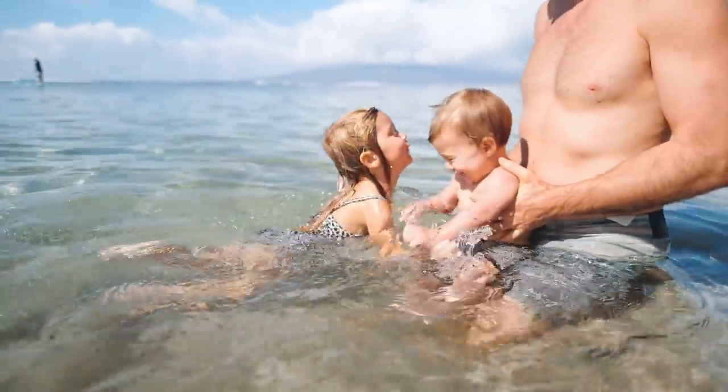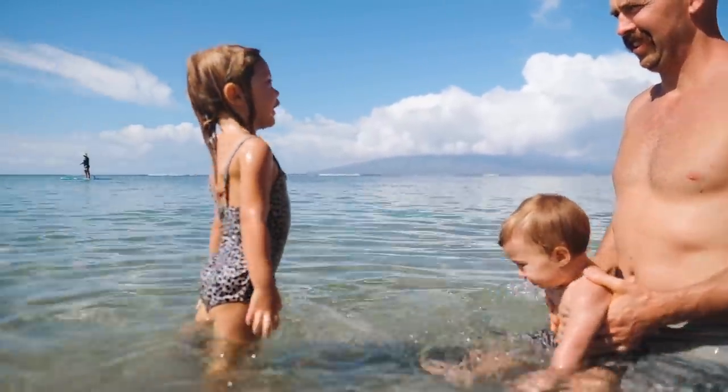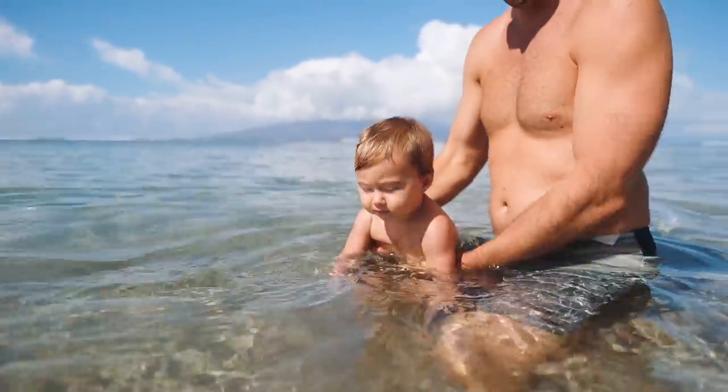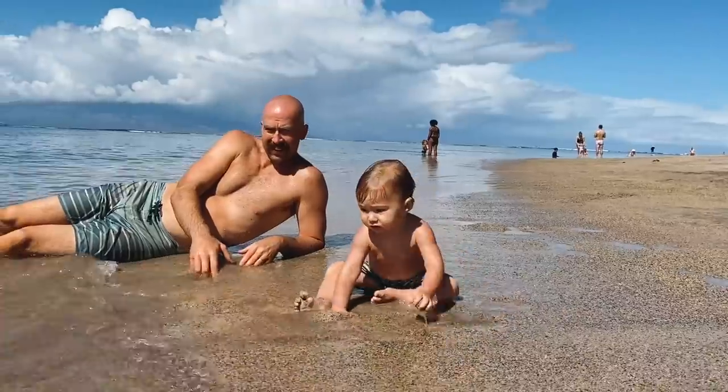Good job. Once your child is comfortable in the water, they may be ready to get their face wet or try going underwater. It is especially important at this age to make sure they are fully comfortable and to really watch your child's cues before introducing this. If at all unsure, find a certified swim instructor to help you and your child in this area.